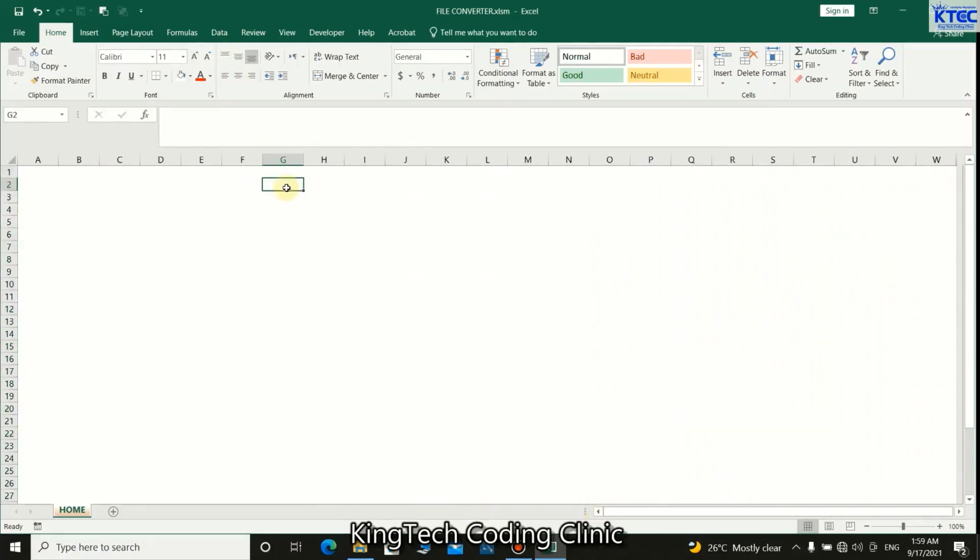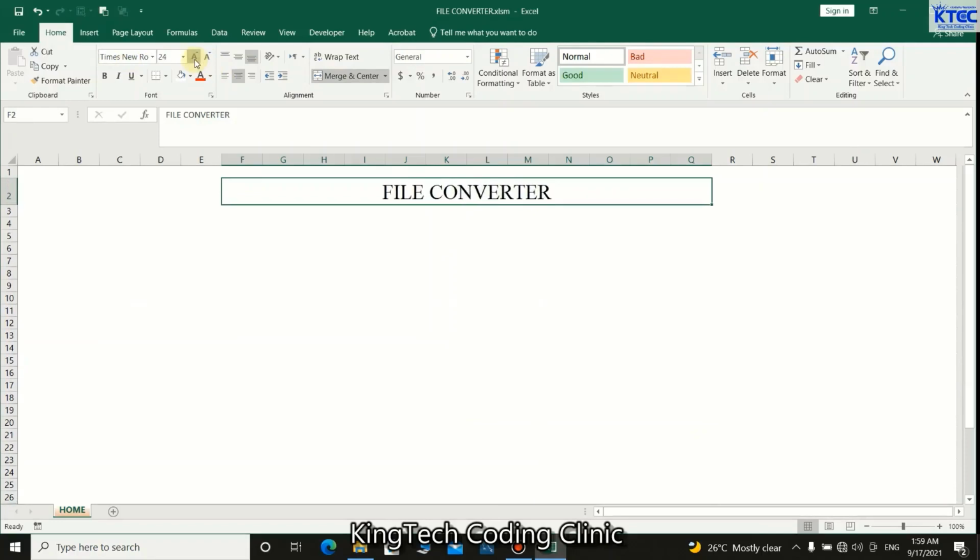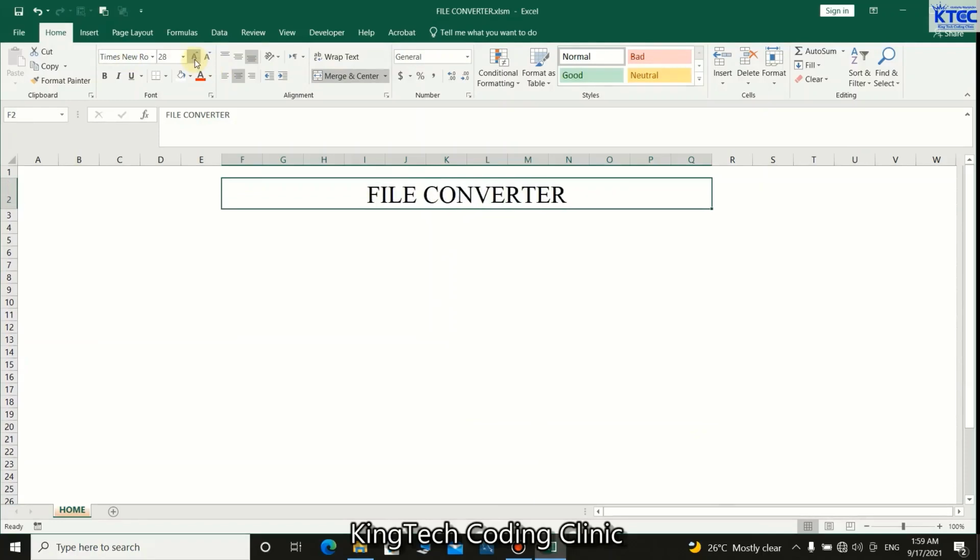So here you can have something like file converter. Perfect. And just select this, and then merge and center it, then format it appropriately. Just want to make it bigger. Perfect.